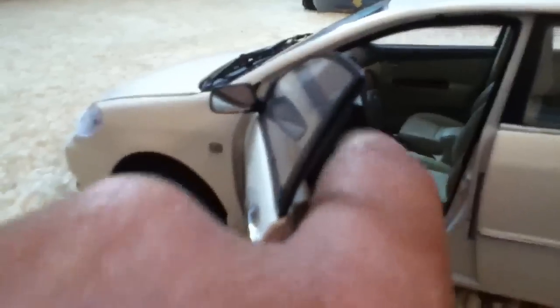Carpeted floor mats, seats do move back and forth, wood rim steering wheel, along with the dashboard, gear selector, and whatnot. The gear selector is very pretty. It's very well done. I don't know if you guys can see it. Handbrake. Get the rear door open. Very similar. You can see the seatbelts there.